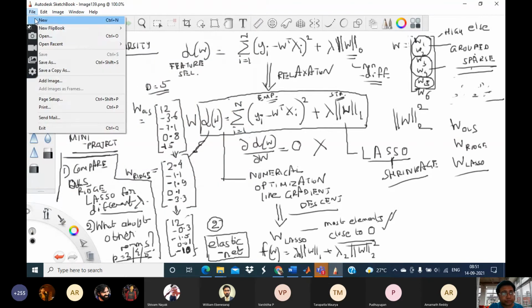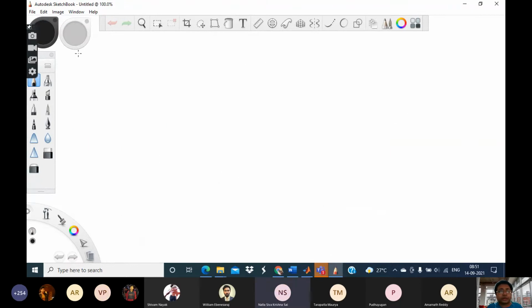Sir, why is the lasso norm not differentiable? I'm not saying it's not differentiable, but in case of ridge regression, you actually saw that you solved this problem: you set the derivative with respect to w to 0, and you got an expression for w like this. Because this includes the L1 norm of w, if you try to take the derivative of the L1 norm here, then you will not be able to get a clear answer like this.